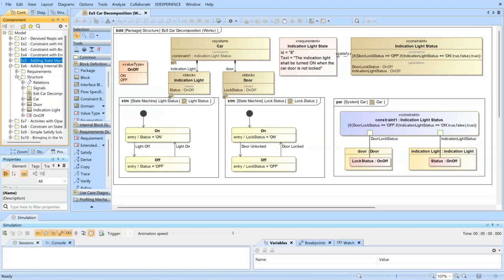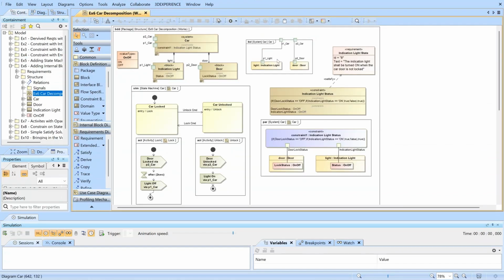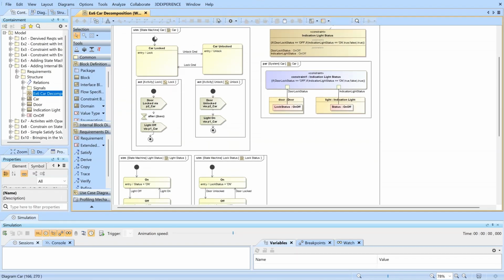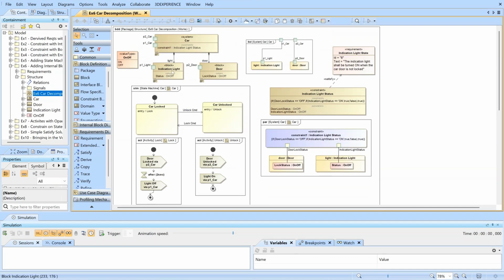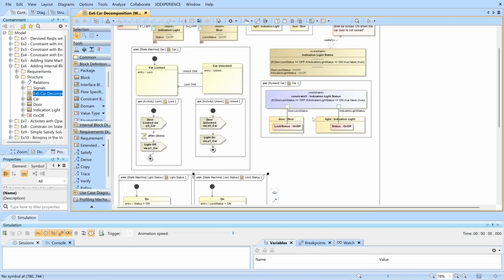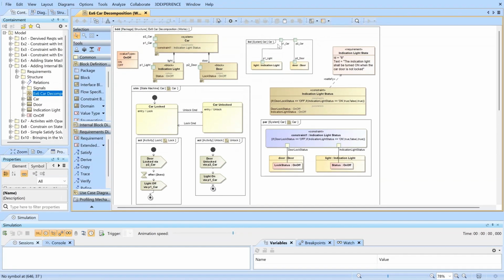Our next step is going to be looking at example 6, which is going to be adding the internal block diagram so that we can communicate between the car block, the indication light block, and the door block, as well as the classifying behavior of the car block. So we can connect and communicate between the car block's behavior to the indication light's behavior to the door's behavior through the internal block diagram.